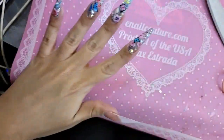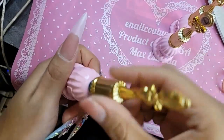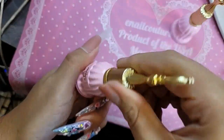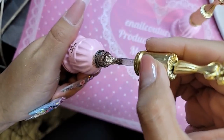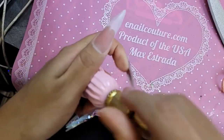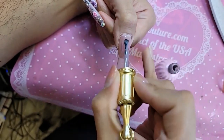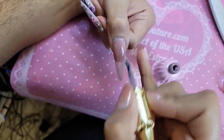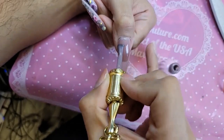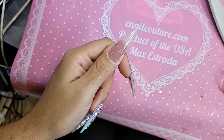So the three colors that I'm wearing, it's kind of hard to see because of the design on top, but on the middle finger, I have a teal, which is BB Ombre 63. And then on my ring finger, I have this really pretty gold, like a rose gold white color, which is 64. And then this really pretty mauve nude, which is BB Ombre 72. And this is the color we'll do on my thumb today. Color, so beautiful. We're gonna bake it for 30 seconds because I am going to do two coats of it.